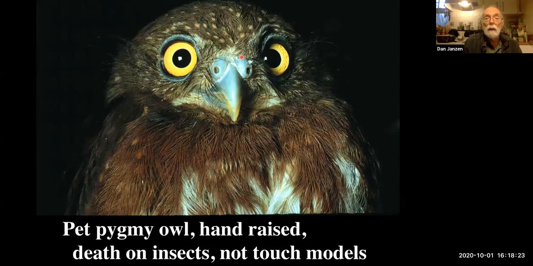And I very quickly learned that if I put anything in his cage that was brightly colored, like these butterflies I've been showing you, he just wouldn't look at them. No experience whatsoever. He would not go near them. He was genetically hardwired to say, not to be touched. And this is an animal that hunts at night, or shall we say in the dusk, night and dawn. So his ability to discriminate between those colored things and the greens and the browns and the grays and the cream colored things that I gave him was very, very good, even for an animal who's nocturnal, or largely nocturnal.